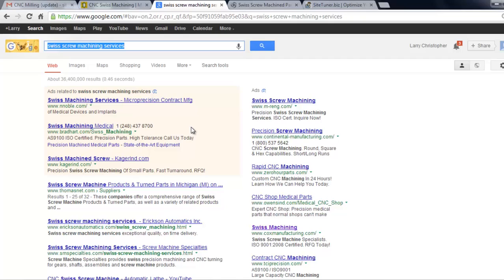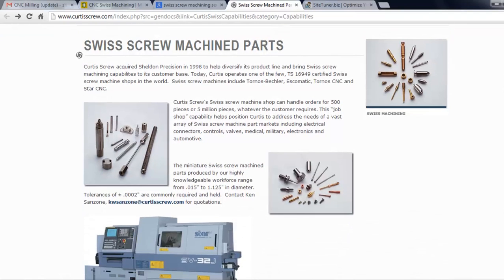What I typically do is I find, let's say, 50 or 100 different keywords that people are searching for to find my customer's services, and set them up a pay-per-click campaign. Each keyword that you can find to find the type of service or business that they have, we'll have an ad specifically set up for it. So let's say for Swiss screw machining, we'll have a page just set up for that with an ad just set up for that. So where if you're clicking on the ad, you'll end up on a page that's just like this that very easily sells your clients.